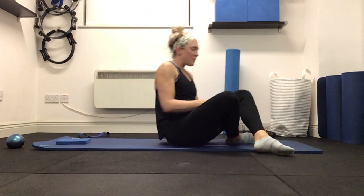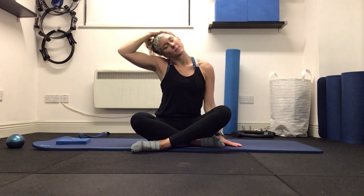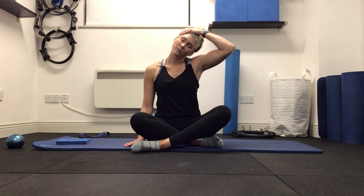And then we'll come into sitting and just stretch out the upper traps. So we'll bring our right ear to the right shoulder, grabbing with the right hand and pushing that left arm down towards the mat. Should feel this all along the side of the neck. And then switching left ear to the left shoulder, grabbing with the left hand, pushing that right arm down. And then back to the center, and we'll finish with that.